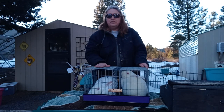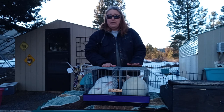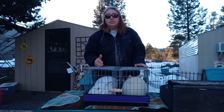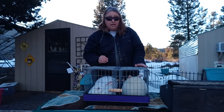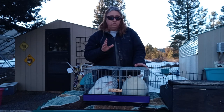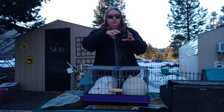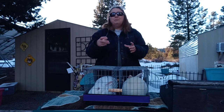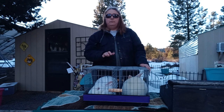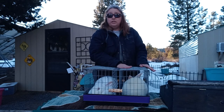At some point you have to accept that it's just poor genetics. If you cannot get rabbits to get where they need to be, it's just bad genes. And unfortunately, you can't fix that. We see that a lot in people who bring juniors to shows or intermediates in the bigger breeds that will have a pretty decent type, but maybe they're hollow in the loin. And the first thing people will say is, what can I be feeding them to fill that out? You can't. They either have good genes for it or they don't.